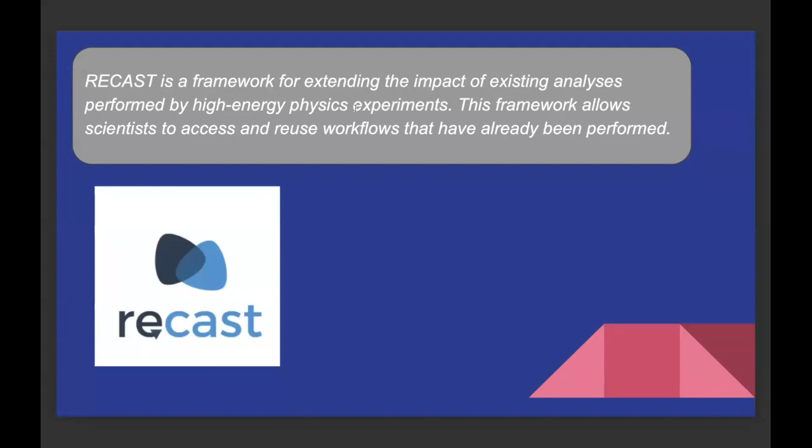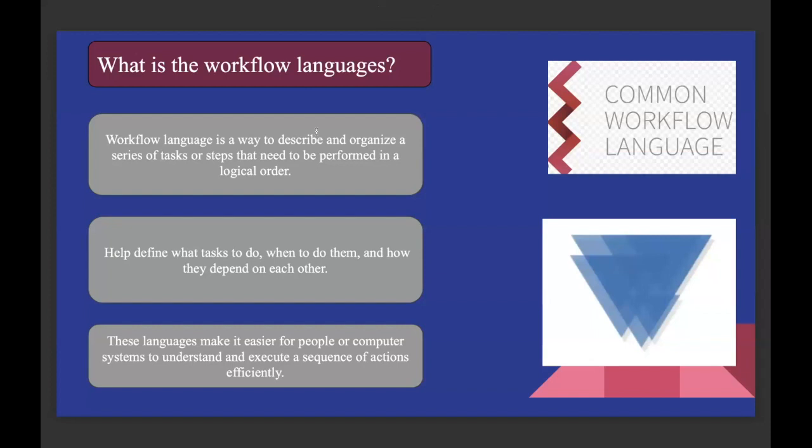So this way, scientists don't have to re-estimate the standard model backgrounds each time, saving a lot of time. Instead, the only thing they need to do is run the statistical analysis to see if the new model is supported or not, and figure out how the new physics model fits into the experiment space by running the event selection code on some samples. Okay, but what is a workflow language?